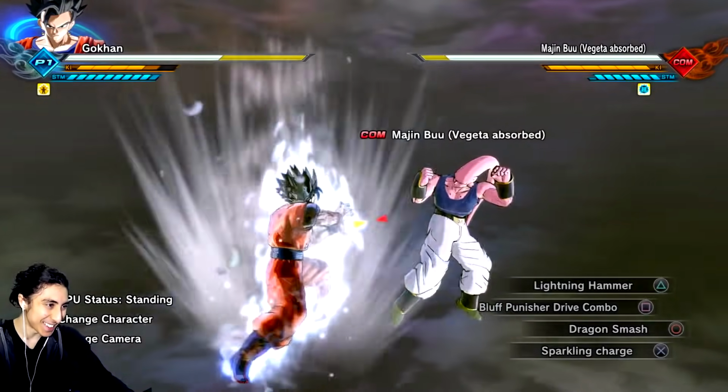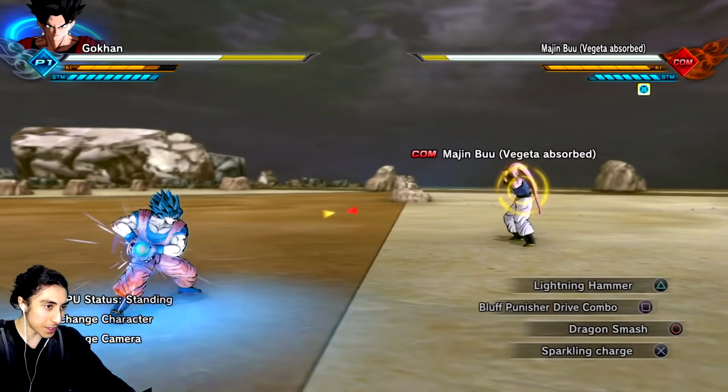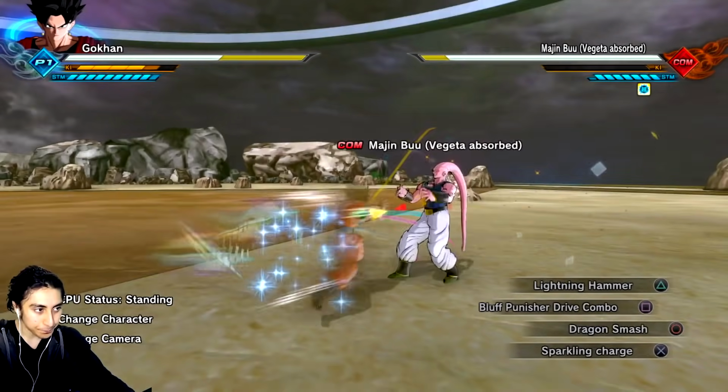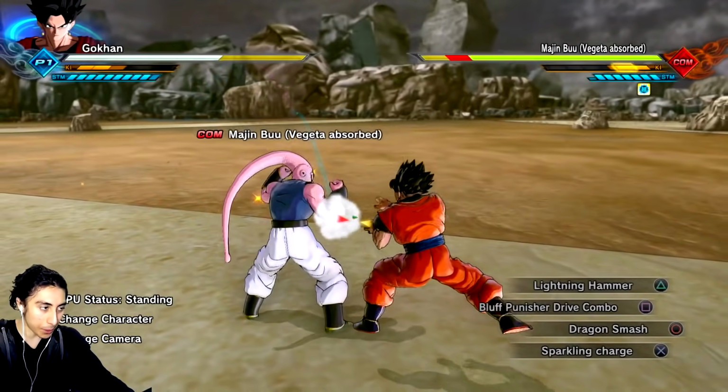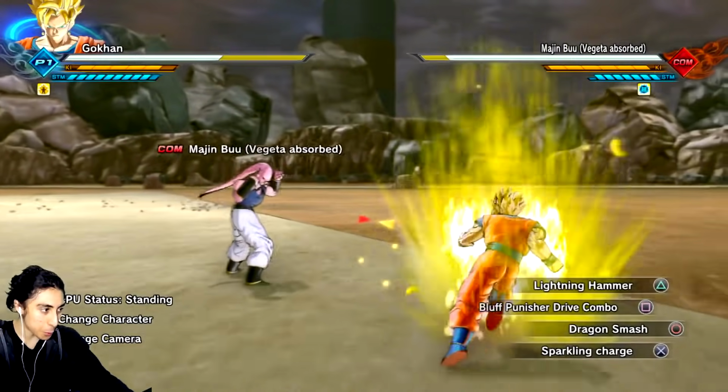Look at his face, dude. Oh, it's too funny. So let's go in here. Let me see if I can actually land this because it's being a little bit wonky. There we go. So you do the full combo there. It is what it is. So, going to transform here. I think we'll stay in Super Saiyan with it.